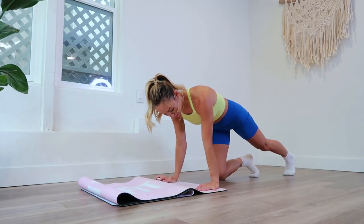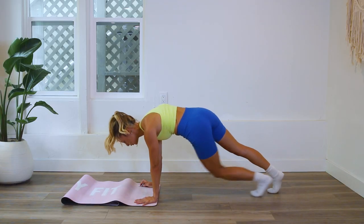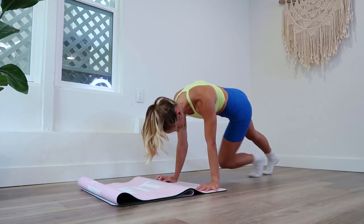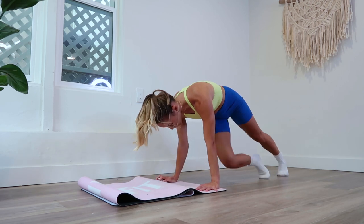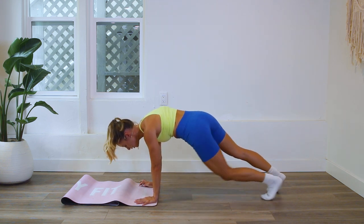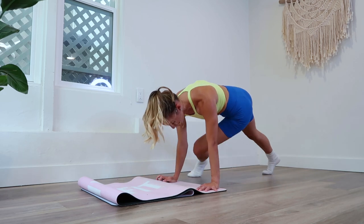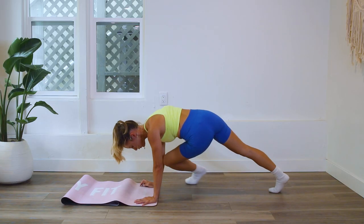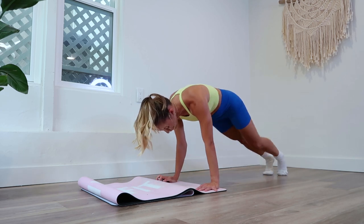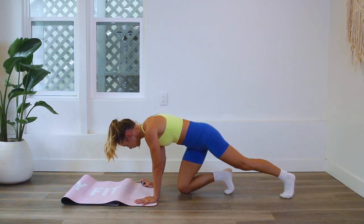Let's keep going — left and right. Good job. Nice, slow, steady, even breath as well. Make this meditative for you, meaning allow your brain and mind to completely focus on your breath, bringing all the awareness and attention to right here, right now. And in this present moment is where you create change. It's where you get stronger. It's where you decide that you are going to commit and create the results that you want in your life, because that's how you create from here, right now.